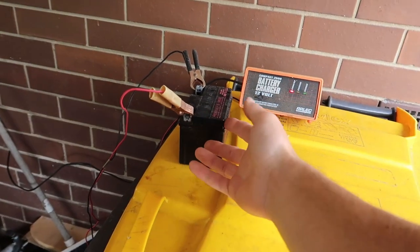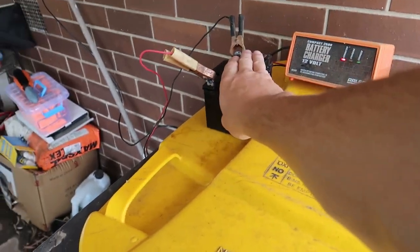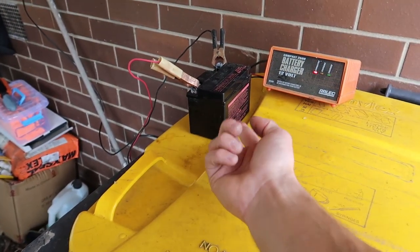All right, so I have the battery on charge. I'm hoping that it's okay. If not, I'll have to chop out and get a new battery, and I think they're like $100, which is annoying, but that's all right. The scooter's looking pretty clean.